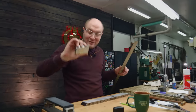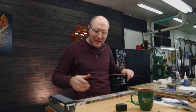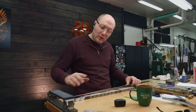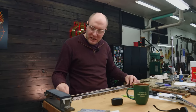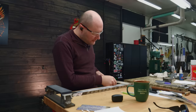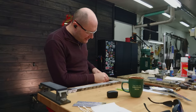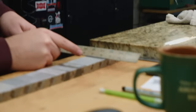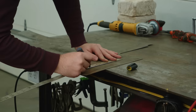I got the three pieces for the tang prepared. I've also laid out the whole billet here so we can see how big it is because I need to cut some sheet metal. We're gonna put sheet metal on both sides of the billet. So I need two strips, about 24 and a half inches long. There's almost no numbers left on my ruler there. We'll probably go maybe 3 inches wide.